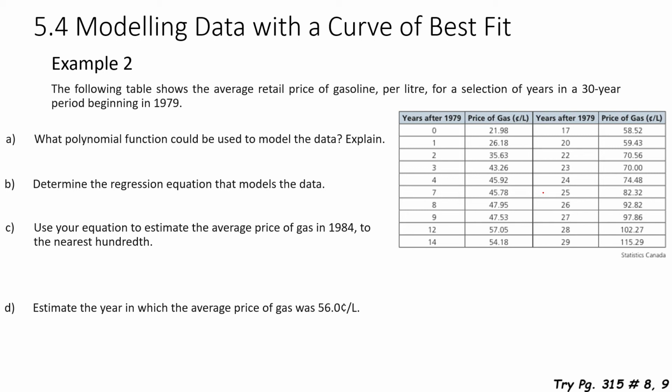Okay, so we have our data in there, and let's set up our window. So our x values go from 0 to 29. So let's go to 30, make it a nice even number. Make our increments go up by 3 to have 10 nice increments in there. Our y goes up to 115. So let's go to 120, and I'll go up by 12s so that there's 10 increments again. So my x window is 0 to 30, and my y window is 0 to 120. And then if we hit graph, we'll see all of our data points go in there.